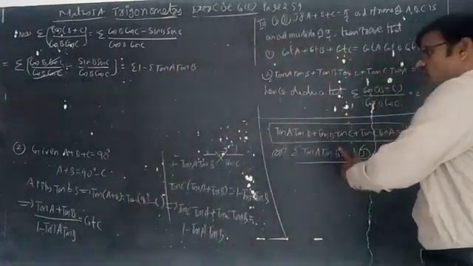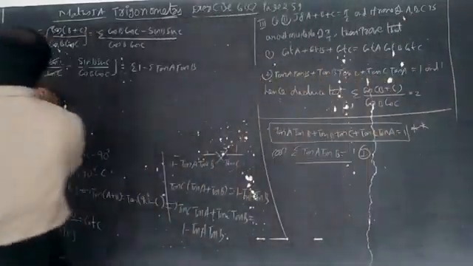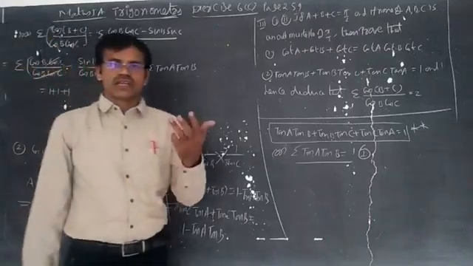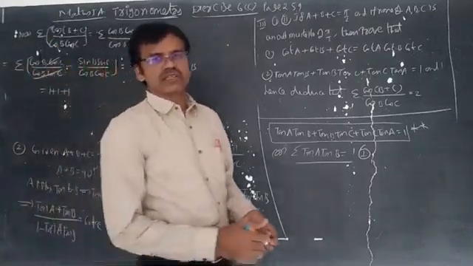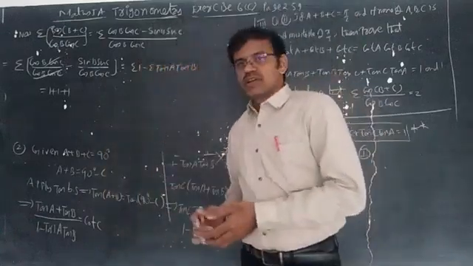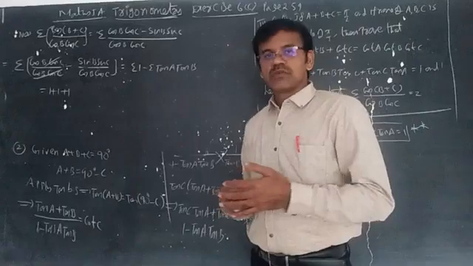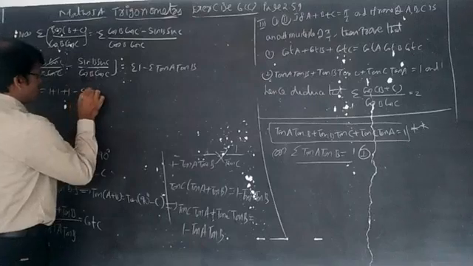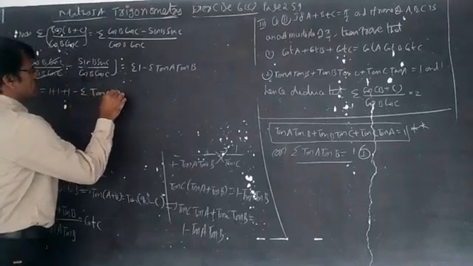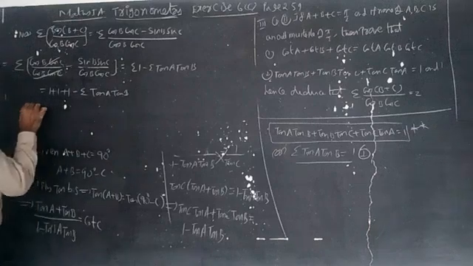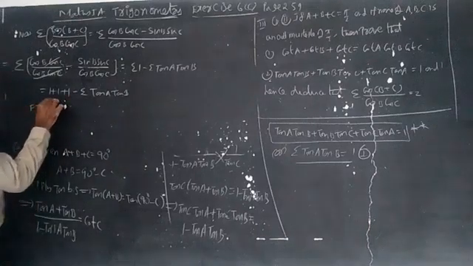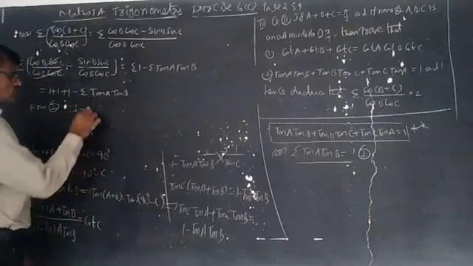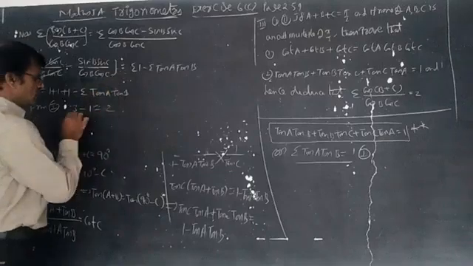I said here sigma tan A tan B is equal to 1. Sigma 1 means you can write 1 plus 1 plus 1, because it is trigonometry. Three angles are there, three sides are there, three vertices are there. So whenever sigma 1 is there, you need to write it 3 times. From Roman number 1, instead of sigma tan A tan B we can write 1. So it is 3 minus 1. The answer is 2.